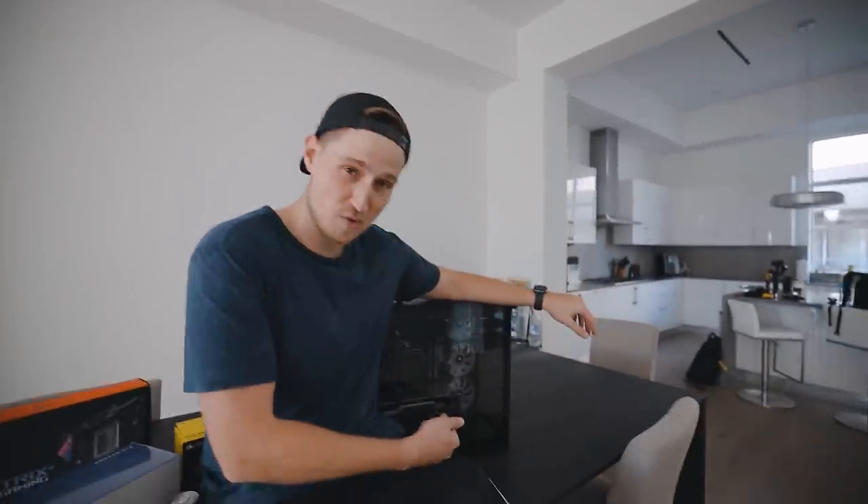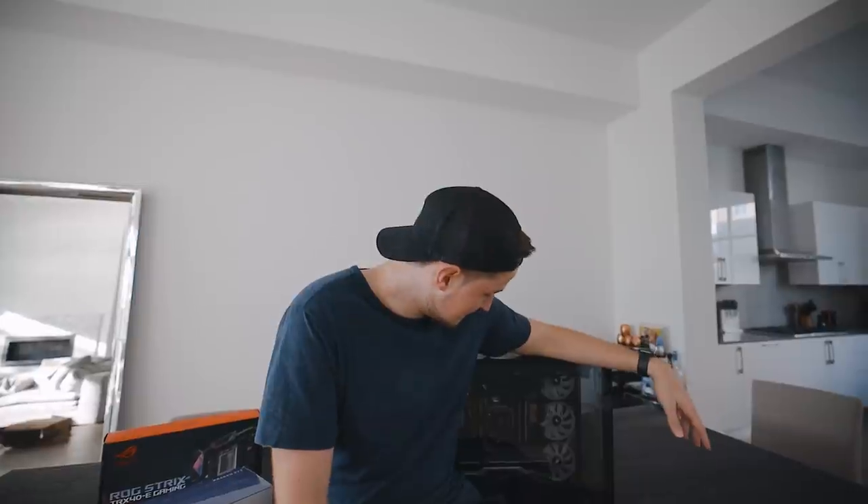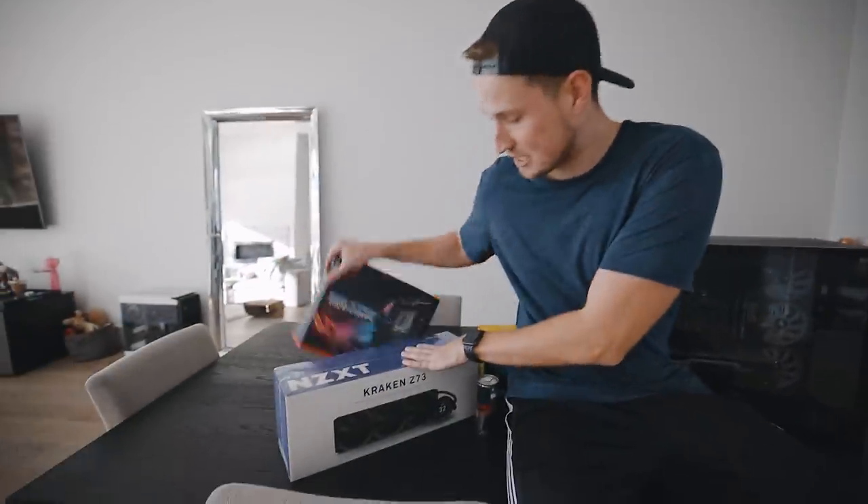The problem was Micro Center was just scavenged, Amazon couldn't get anything, Newegg was sold out of everything. I did end up building a Threadripper, however I had to use a bunch of parts I didn't really like — just got what was on the shelf. I've been using it for a couple of weeks. Today I'm finally going to put all the parts in that I've been getting over the last month, redo the wire management, clean it up, and document the whole build. Walk you guys through what I chose, why I chose it, and all that fun stuff. So without further ado, let's rip this thing down.